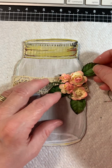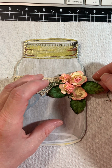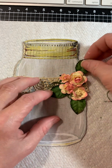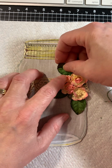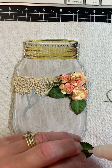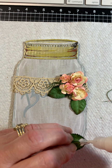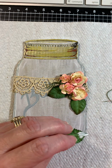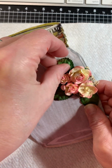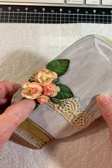I guess I could go off this way, too. Or maybe like that. No. That way? No. I kind of like it better over here. That's what I like, right there. Yep, that's where it's going to go. I want enough glue on there so it'll do nicely. And we're just going to scooch that leaf right there. Apply a little bit of pressure to make sure it'll stick.